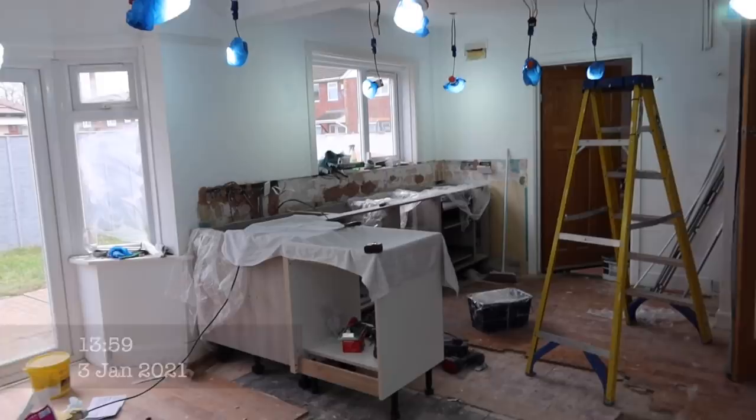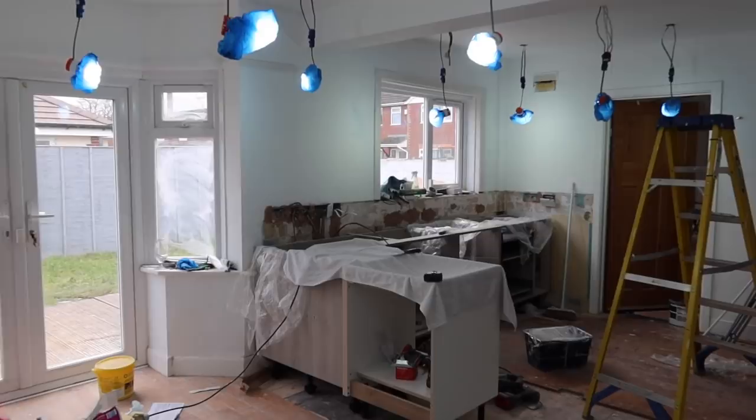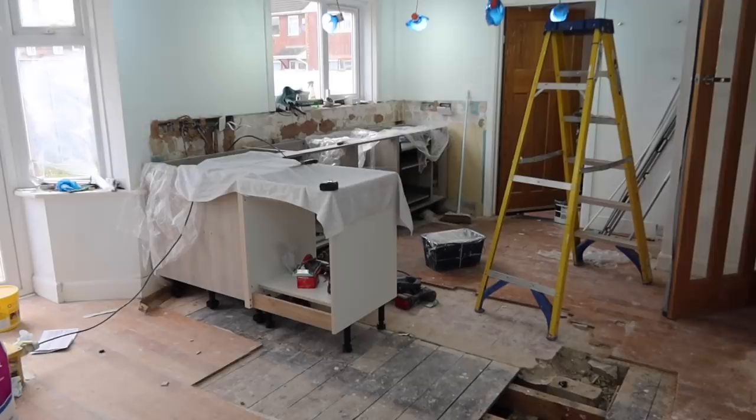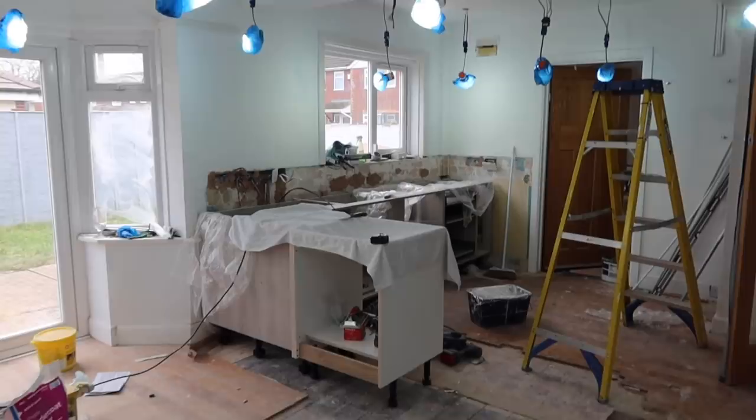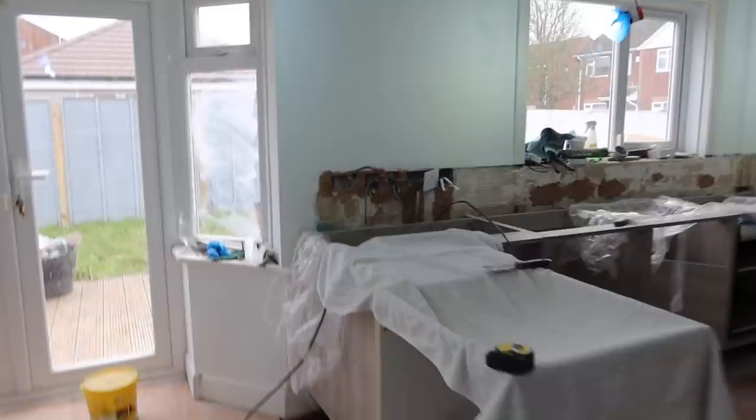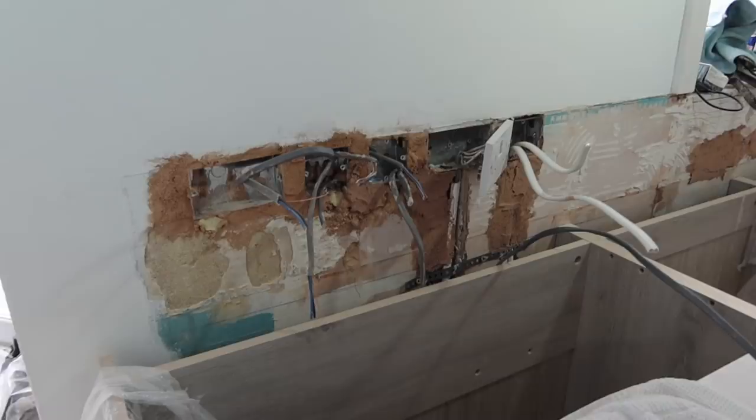That is day seven — one weekend. It's looking good, they've managed to get most of the units in, but we did have a bit of a hiccup — we're missing the end cabinet. This is going to be a breakfast bar coming out and there'll be an end unit here, so we need to call Howdens tomorrow to find out where it is. We thought we had everything but these things happen.